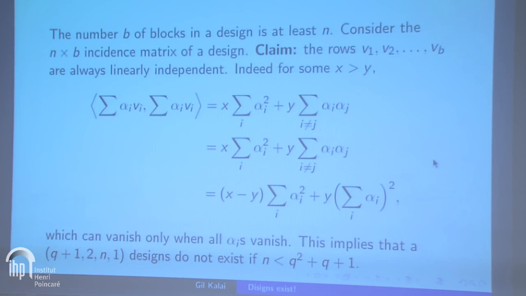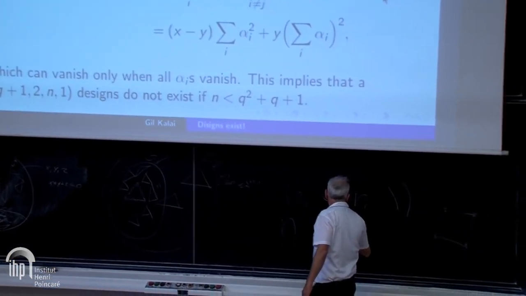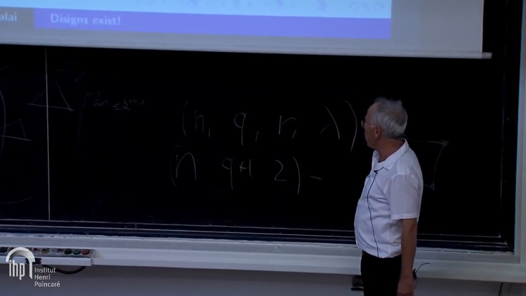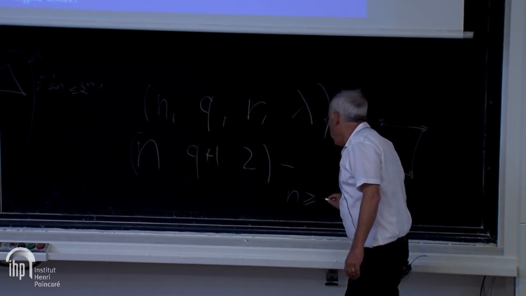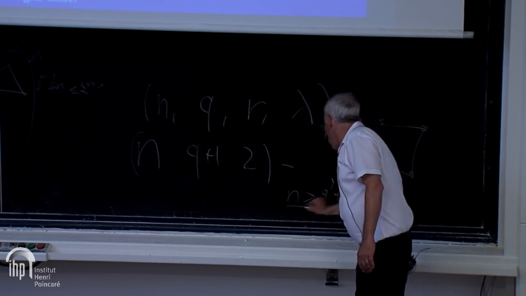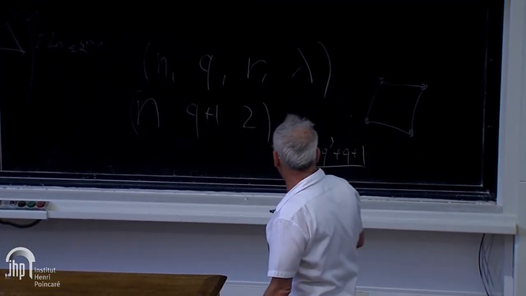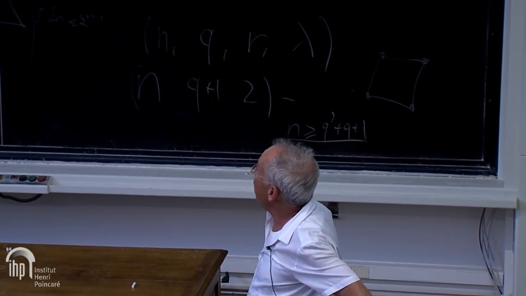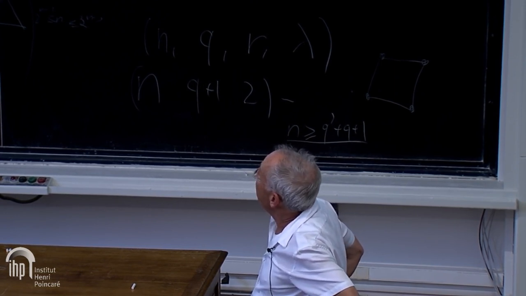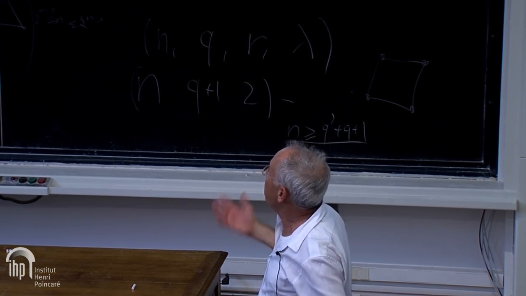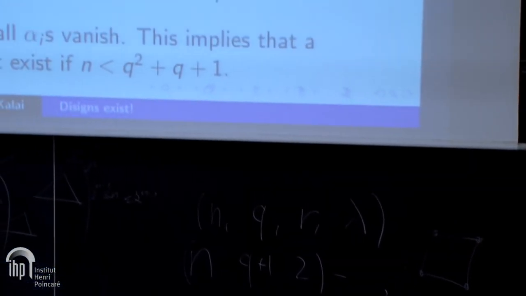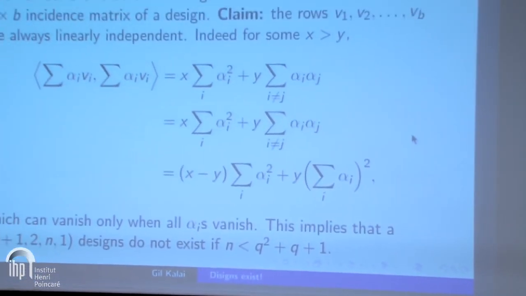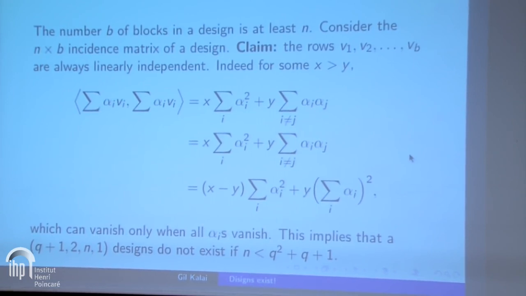So this tells you that projective planes are extremal. You can have a design with parameters (n, q+1, 2, 1), or Steiner system of parameters (n, q+1, 2), so this Steiner system is a projective plane. This can happen only if n is greater than or equal to q squared plus q plus 1. And the case where n is equal to q squared plus q plus 1 is the case of projective planes. As I said, it's a famous question whether projective planes exist for orders which are not prime powers, and whether there are projective planes which are not isomorphic to the Desarguesian projective planes, those coming from finite fields. I think this is left to a different lecture. Okay, thank you.